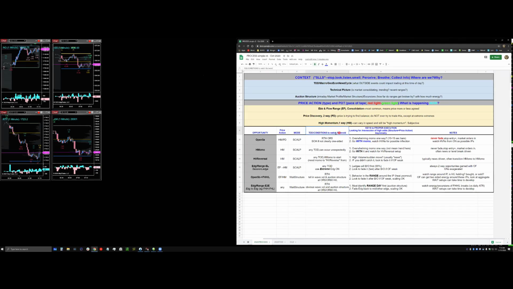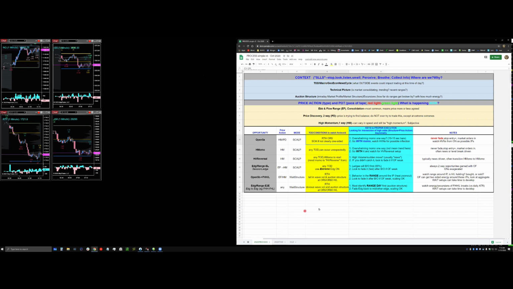Time of day, conditions to watch for, avoid. So this is the first level of screening criteria for each setup. There are keys to doing it right. There are notes, which are kind of footnotes, right? So this is a hierarchy starting in this column here of importance. And that column is the most important stuff. So that's the first thing we need to do. If we get past that column, then we come over here and we say, okay, this is how you do it right. And then this is the stuff you keep in mind along the way. So that's how this breaks up.